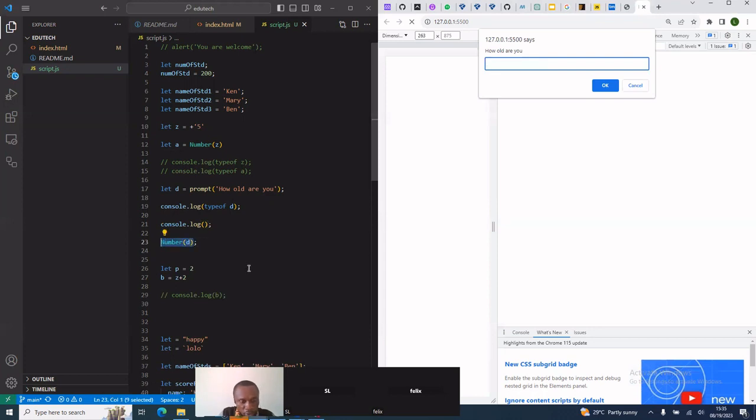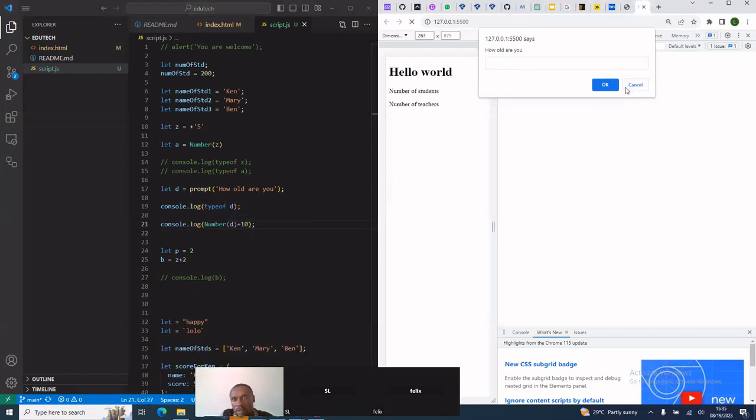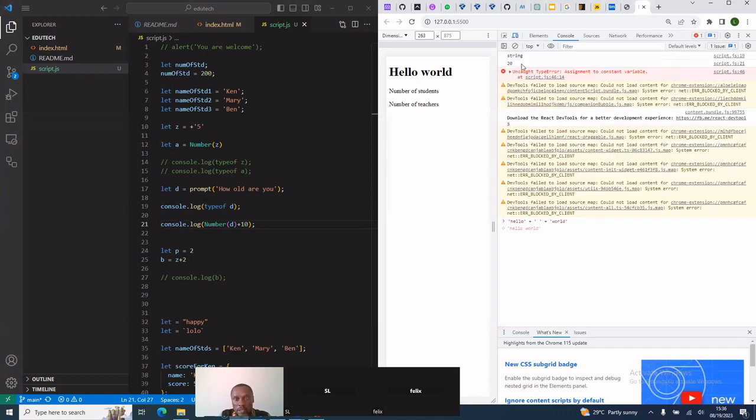So you can wrap an operation inside another operation, and JavaScript understands what you want to do. So I've done that and I say plus 10. What it will first do is run the conversion, turn it into a number, then add it to 10. Maybe the person's age is 10. So you can see it's now 20. But on line 19, it was a string. When it got to this line, it converted it to a number and I added it to 10 to make it 20. So it's called type conversion.